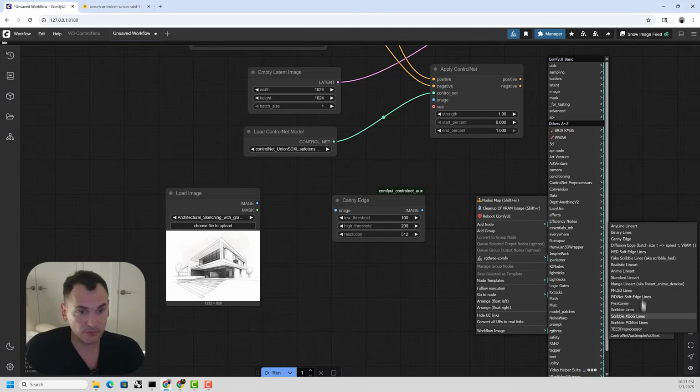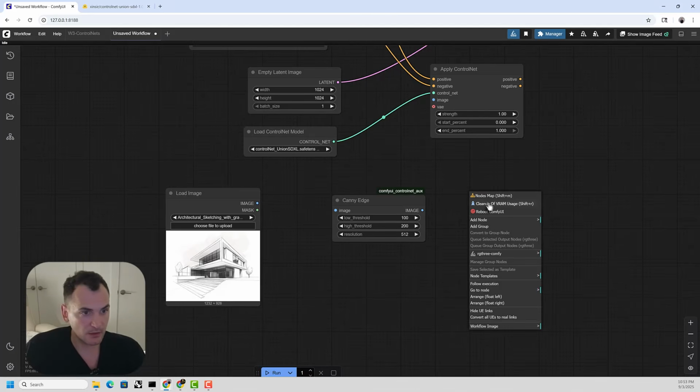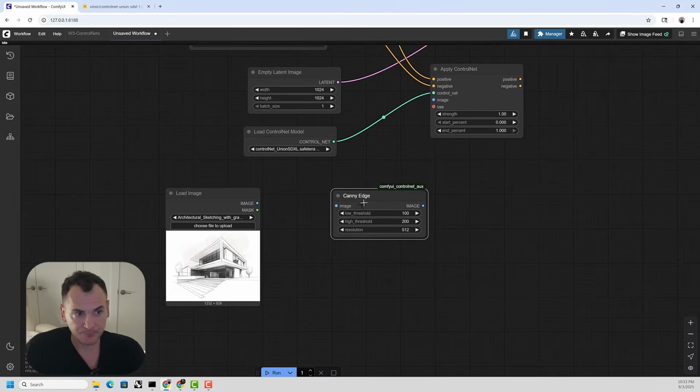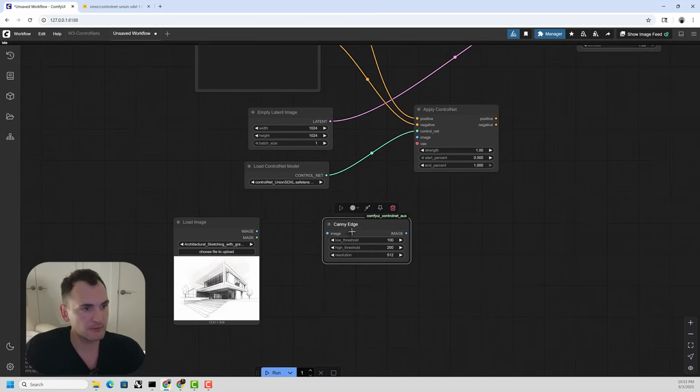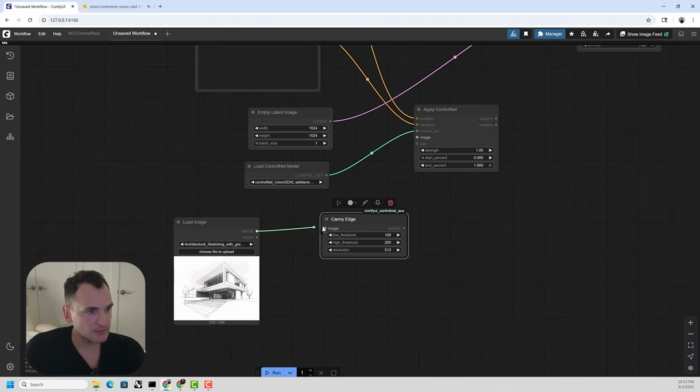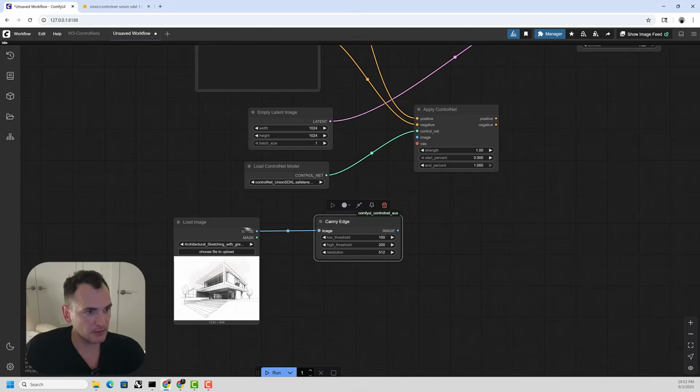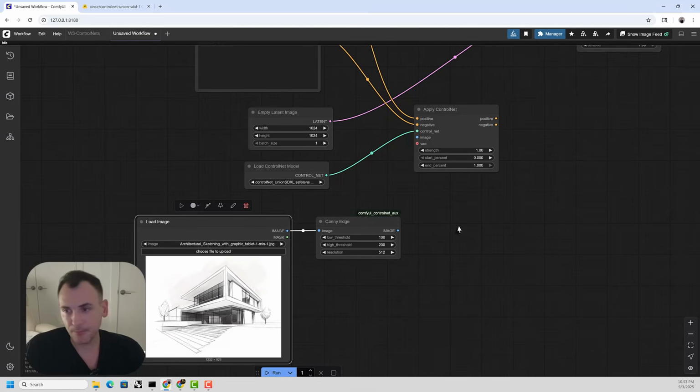I haven't had time to look at all of those, but you might want to check them. But for the type of edge detection we want to use, you just specify the type of ControlNet, basically. So I'm going to click here, connect my input image to the Canny edge.